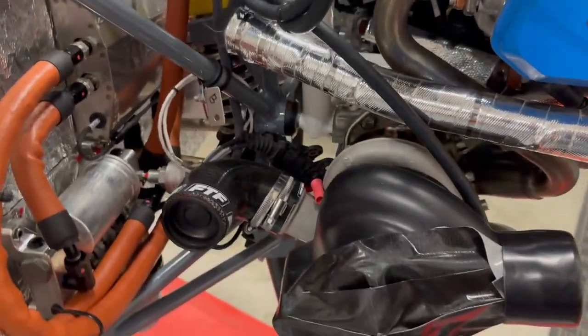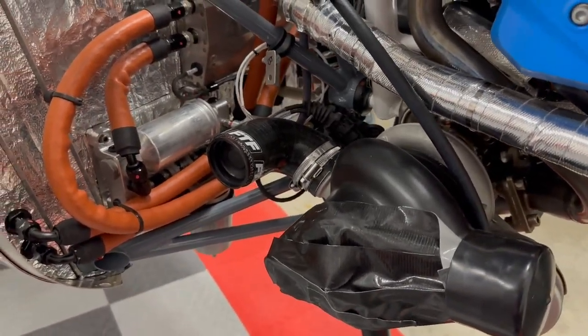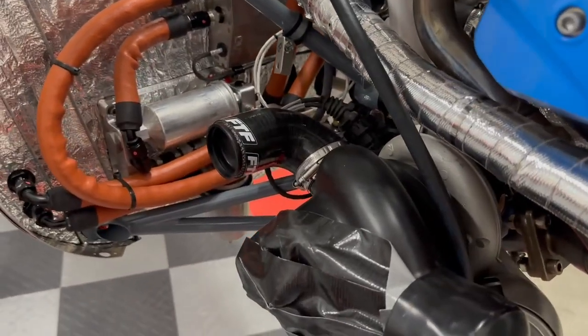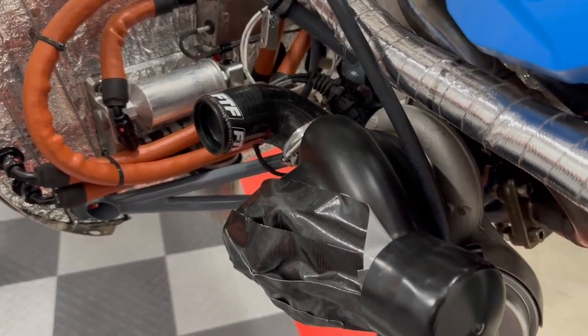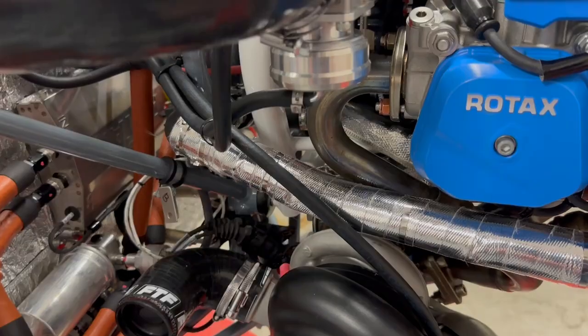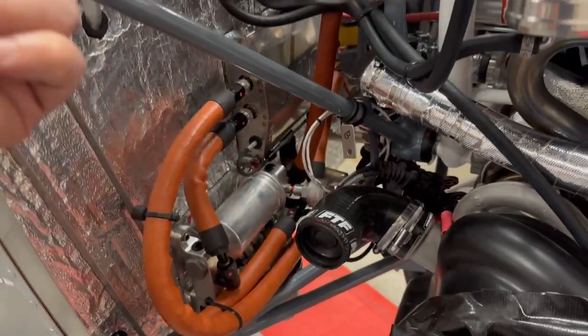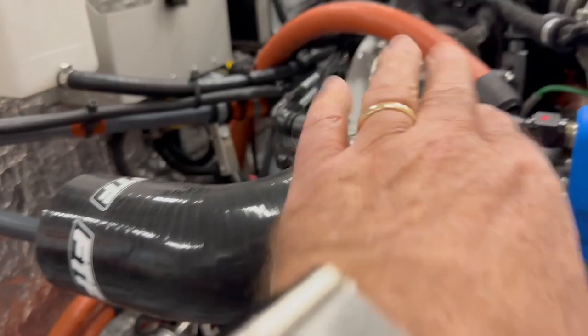Sorry about the ugly tape that's on my air cleaner. That keeps me from scratching it up while I've been taking the cowl on and off. This is the main intake for air out of the NACA duct and the cowl. It goes into the cold side of the turbocharger, spins, comes out, goes to the intercooler, and then goes into the intake.